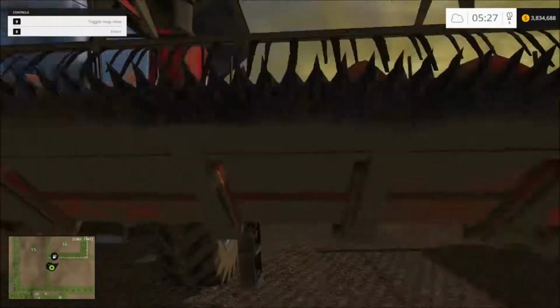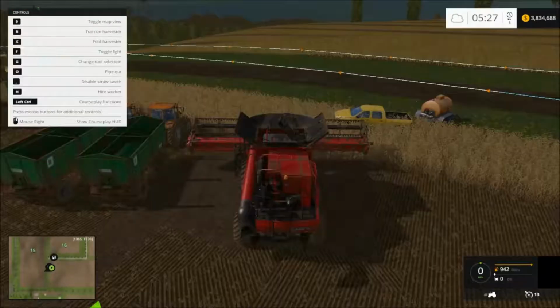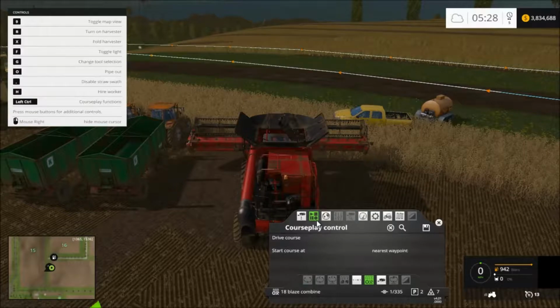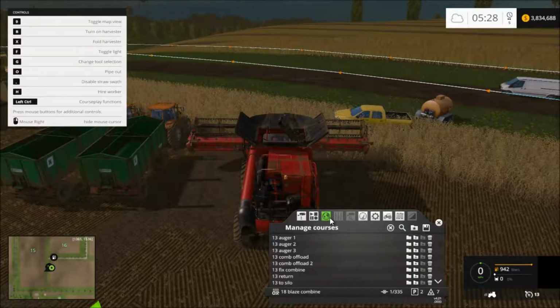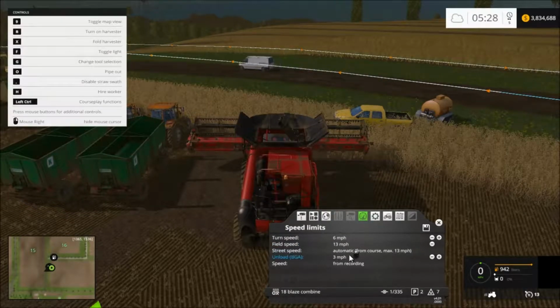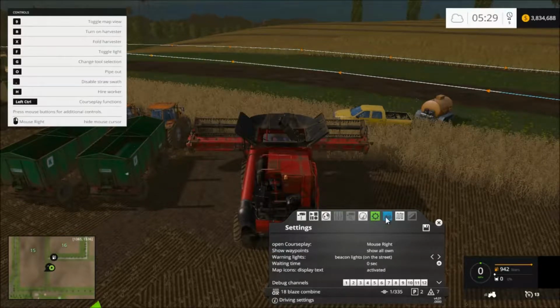So let me run through the equipment real quick. I'm using the 7130, mostly because they have a 9.6 meter width, and my sower is like 9 meters. And if you look at my courses, they're 9 meter swaths, every 12 meter offset. So there's not too much to do here. I just load up a course. It's a custom course. Everything else is pretty much standard here.